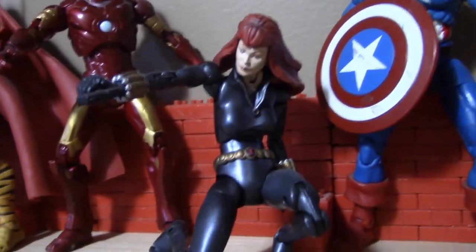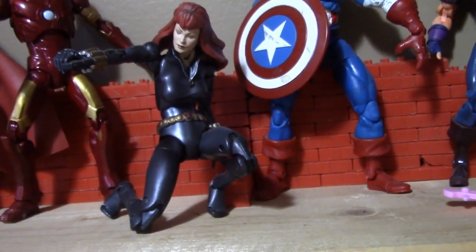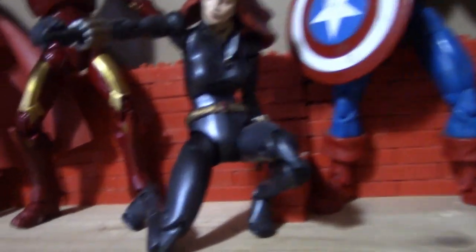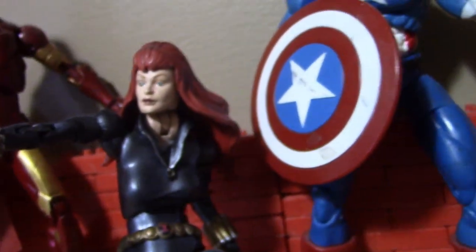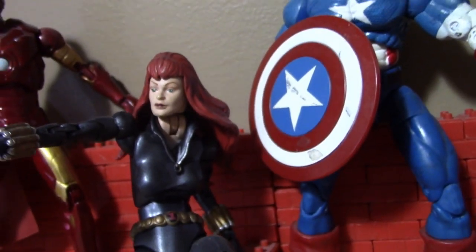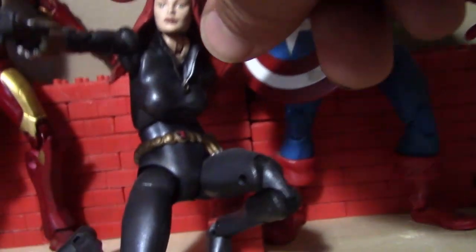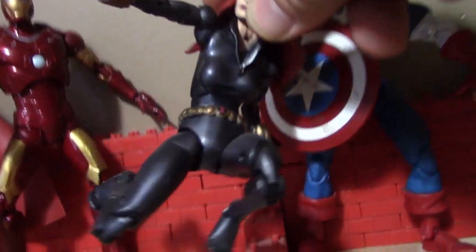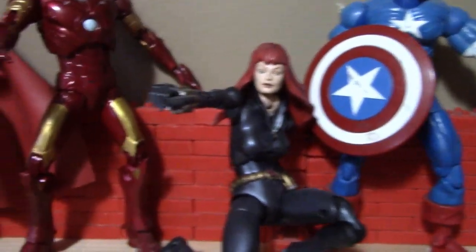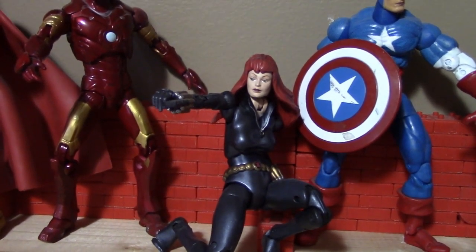You got your Black Widow right here. It's kind of a weird, super articulated figure. She's got like 26 points of articulation or something like that. But she's got this weird neck thing going on where her neck can rotate up and down, like she can nod her head up and down. And that's made so you can put her in these crazy poses. She comes with a clear base stand so you could make her reach out doing a ninja kick, something like that. Yeah, she's a pretty cool figure. One of my favorites, from back in the early days of Marvel Legends, I believe.